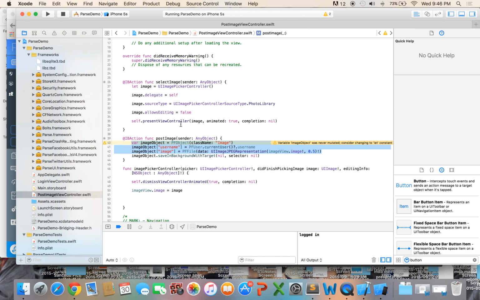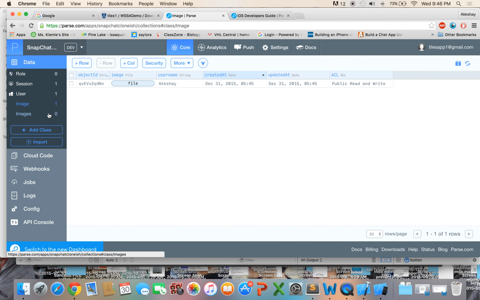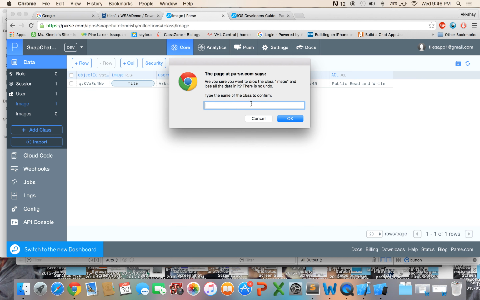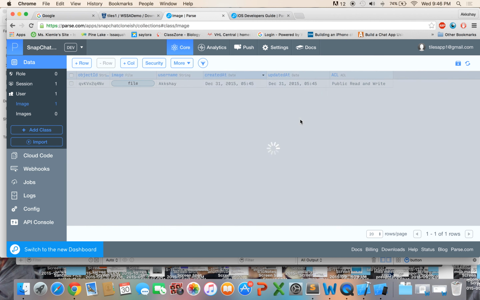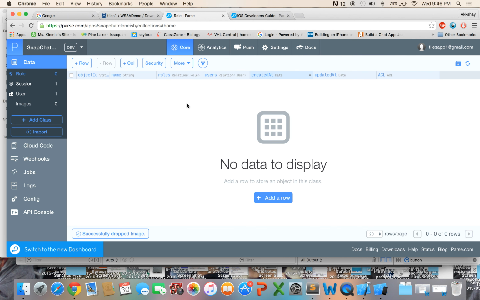The reason for that is we did something wrong. We set the class name here to image instead of images, and it should be images. The reason we did that was so we understand what we can do when we have this sort of error. We can go back into our data table, and over here in image we can say we don't want this data table anymore. We accidentally created it because we typed something wrong into our code. So all we need to do is go to more and say drop class, and that'll delete this data table. We'll just confirm it by writing in image, which was the name of the data table.